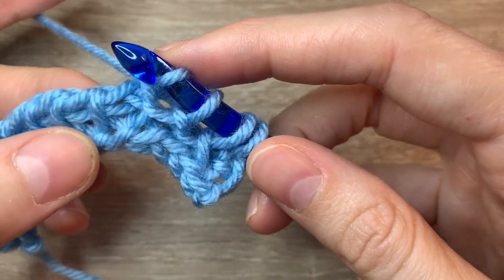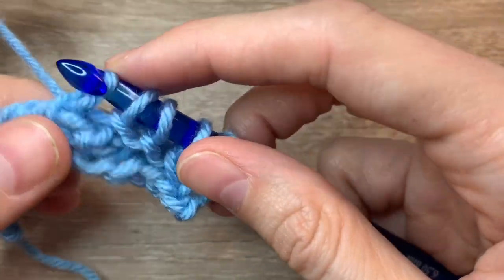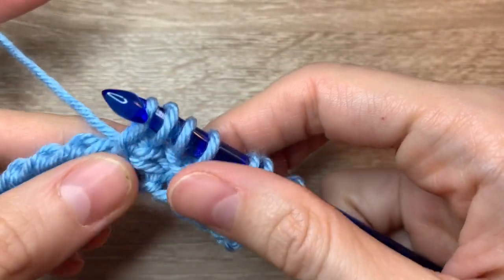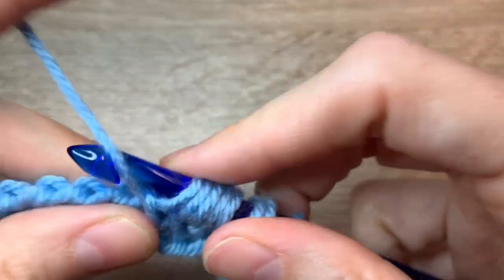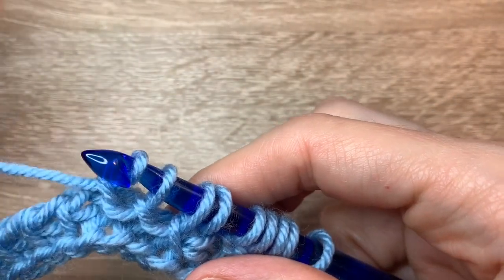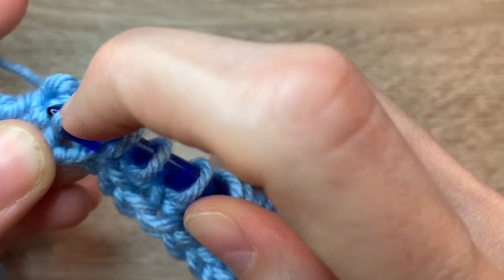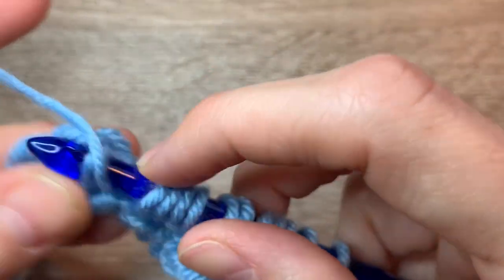So again we need to skip the next bar and work into the second bar from the hook, yarn over, pull up a loop, and then we need to return back to the skipped stitch. There you go, there's another Tunisian cross stitch and 2 purl stitches. Okay, and now I've got the last stitch repeat, so we will do another Tunisian cross stitch and 2 Tunisian purl stitches.